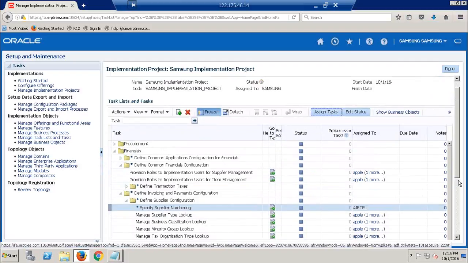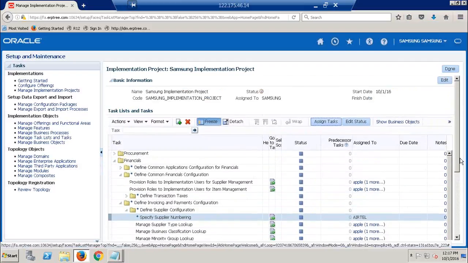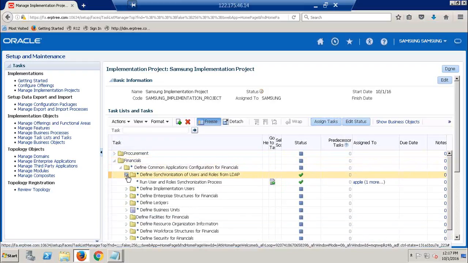So this is how you can create the project. You can set the status for the entire project. You can assign the project to team members, I mean to say a manager or someone who is responsible. The same way you can assign the entire offering or specific options or a particular task also. If you want to assign a particular offering also, same process.